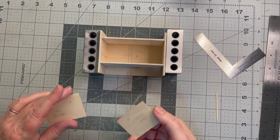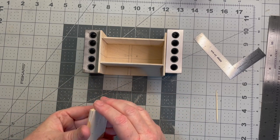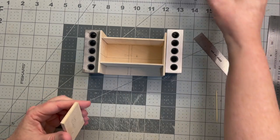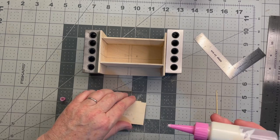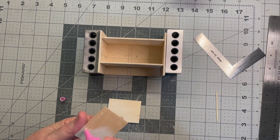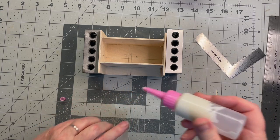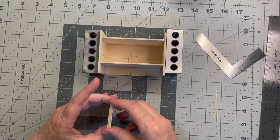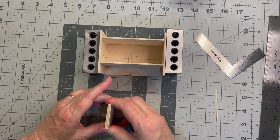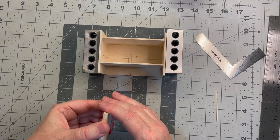So next thing I'm going to do is make a divider between the two ovens. You should have two pieces marked E, and if you want, glue those together first so that it's a double thickness, and then we'll place it inside of the oven. So just apply a small amount of glue on one side and put those two pieces together. Make sure that they're nice and even and flush on all sides, and then I would clamp that until it's had a chance to dry for a few minutes.